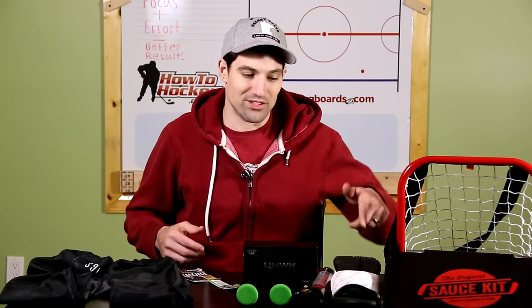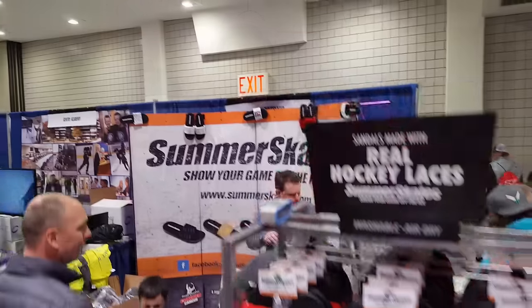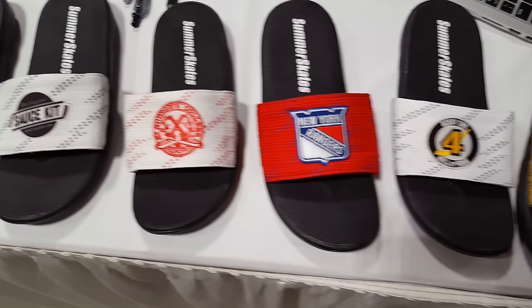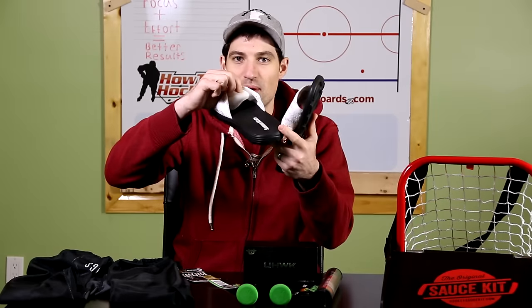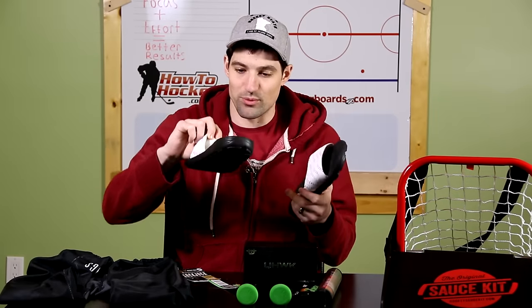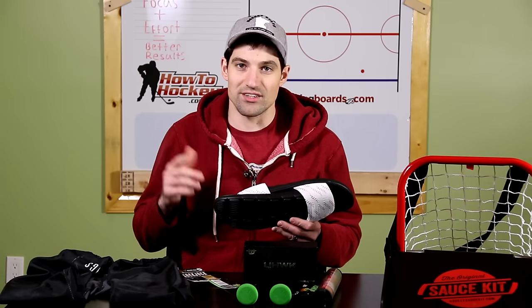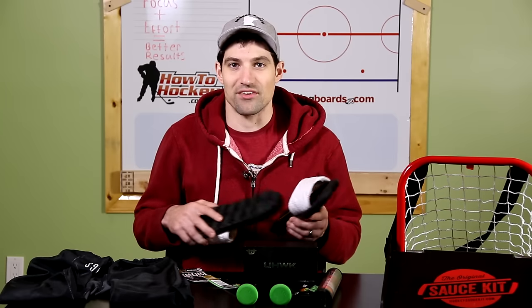Since summer's coming up, let's talk about these two first. The first one is summer skates — these are sandals, but for hockey players. They're called summer skates and they have laces on the top. I thought they might be a little uncomfortable, but inside they have a special soft padding, so it's really comfortable to wear. Basically just sandals for hockey players. If you want to get one of these and look good for the summer, check out their website — I think it's summerskates.com. I'll put a link in the video description.